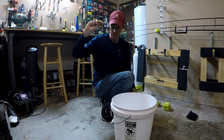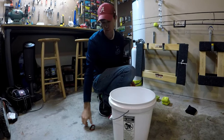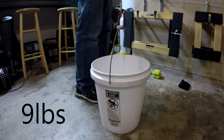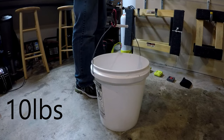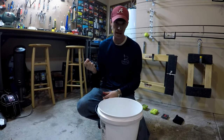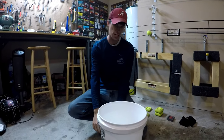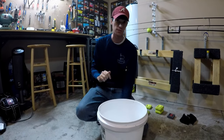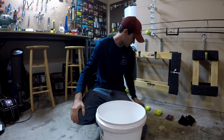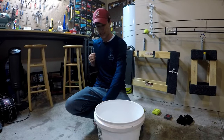Now we're moving on to our Berkley Vanish Fluorocarbon. This is 14-pound test. This is the control. We're going to start off with five, the three, and then about a half to three-quarters of a pound for the bucket — so really about nine pounds. Let's see what we got. Nine pounds, no problem. And guys, that did not break on the knot. That is actually the line broke at 10 pounds. We're going to move on to the fluorocarbon that was sprayed with WD-40. If it took 10 pounds to break our control, we're going to step this down some, just in case there is some weakness. So we're going to put in four pounds — let's say the bucket is a pound, so that's five pounds. We're going to start off with seven pounds. That should be all right — seven pounds is a three-pound difference than what we had. And let's see if it makes it any weaker.